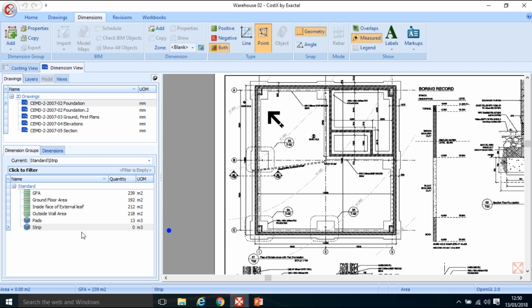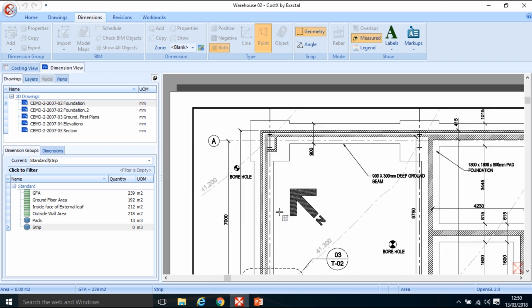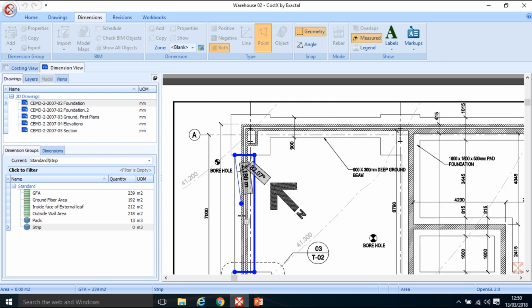Click insert. So now I've got a little volume cube to designate it as a volume measurement, as opposed to this grid square, which is essentially an area measurement. And I'm going to measure it in, well, again, I can change it, but I'll start off with point mode. So in between my pads I have strip footings.